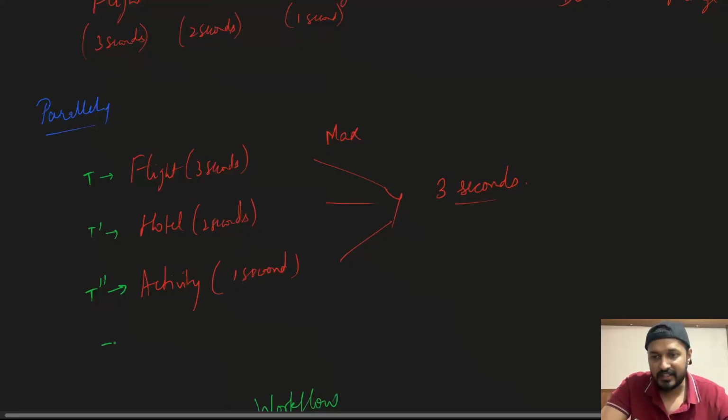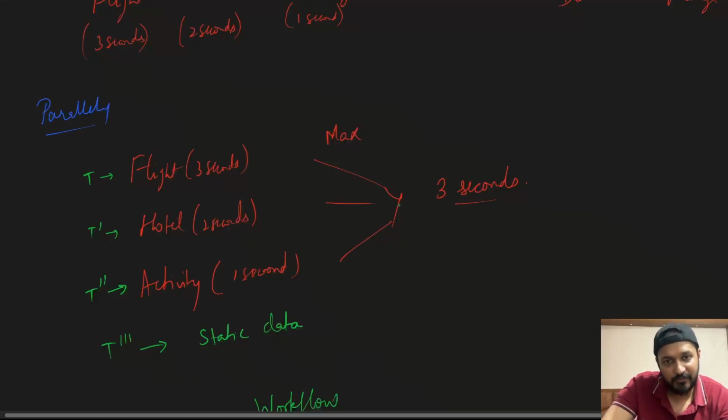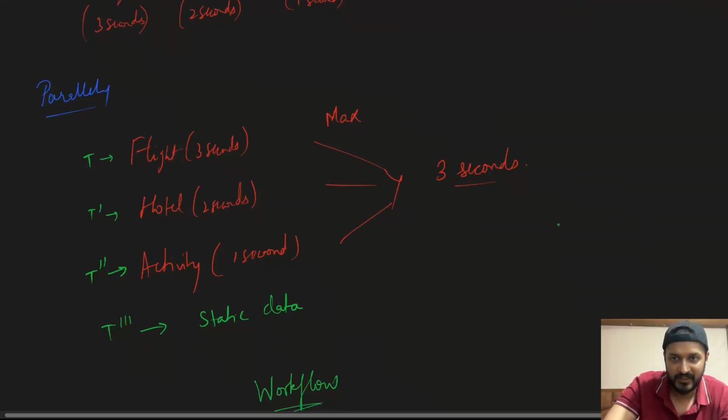And in parallel, if you have a separate thread which handles all the static data of the package, then that is a bonus for you, correct? You will prepare static data in these 3 seconds, and once static data is prepared, then you go ahead and check the response from these three microservices. You extract the respective pricing from these three microservices, add them together, add markup on top of that, and then calculate the final price, correct?